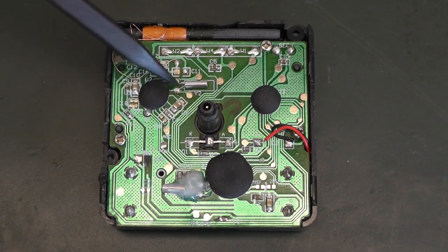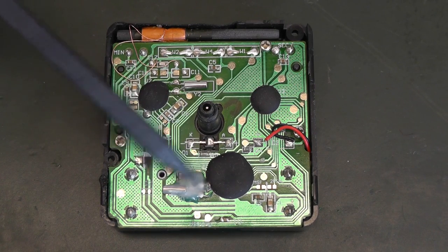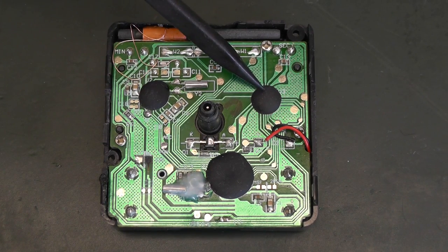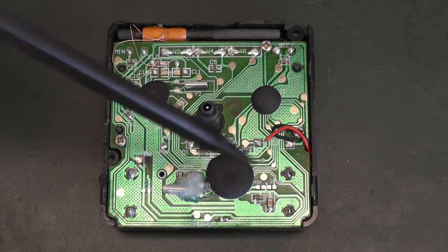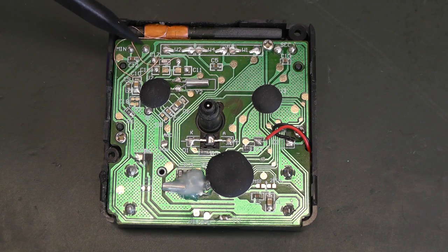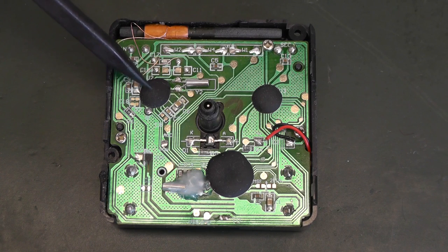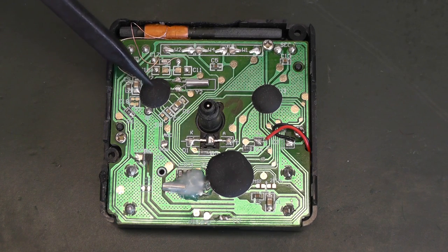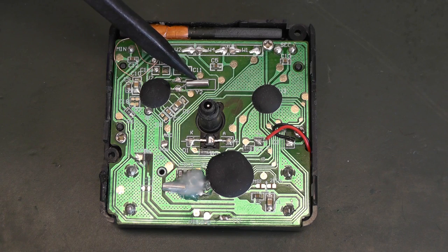You can see all the wires go to the central chip, and it also has a crystal which is probably there to keep good track of time. The small chip here is responsible for the motors - you can see two wires connected to the seconds motor and two other wires going to the minutes motor. On the other side you can find the two motors for spinning the hands. The last chip here is responsible for receiving the DCF77 signal, and here's the antenna for receiving the signal on 77.5 kHz.